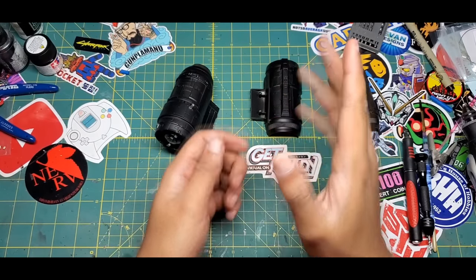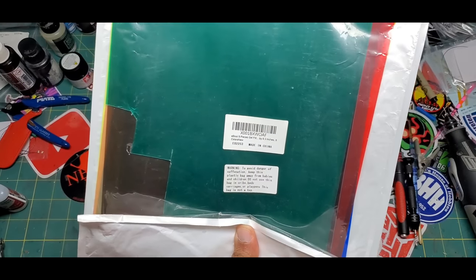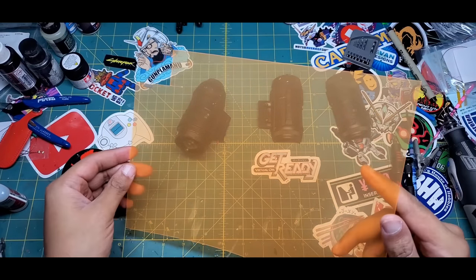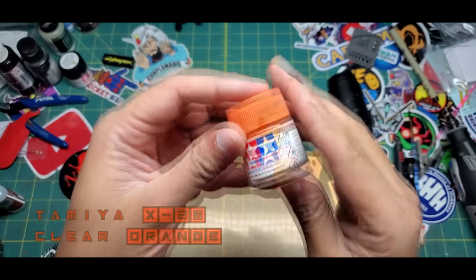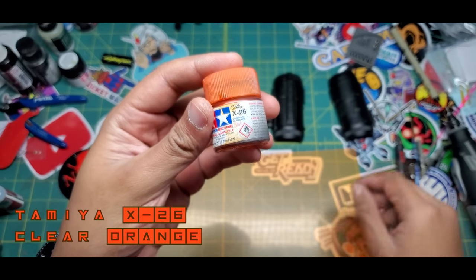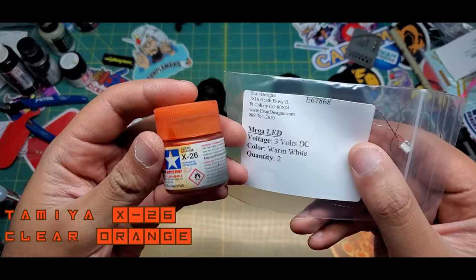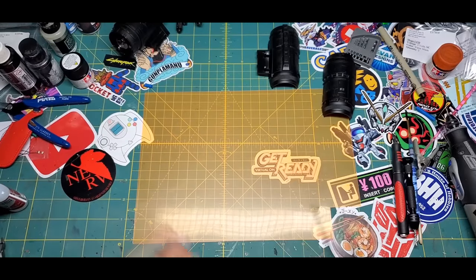But how am I going to pull off that effect? It seems very complex, very difficult to pull off, right? That's when it comes to using my photography diffusing clear pieces. I had a spare orange piece lying around, and this is going to be a great candidate to pull off this effect. It's not too dense to the point where it's going to give me a very bright orange, but that's when, to me, a clear orange becomes the great candidate to help pull off this effect. I'll put a small dab of this stuff on top of the actual LED to help illuminate the way it's supposed to be.